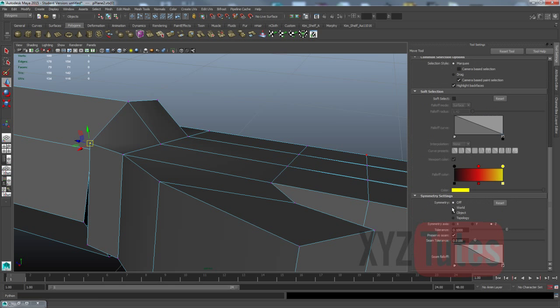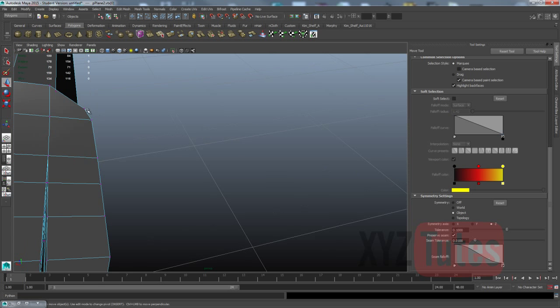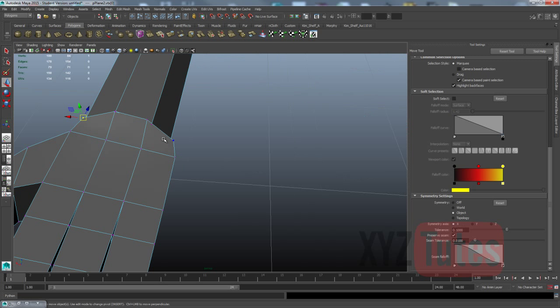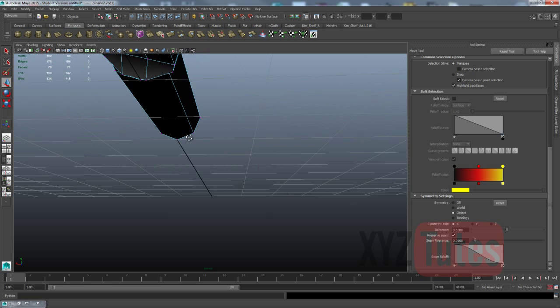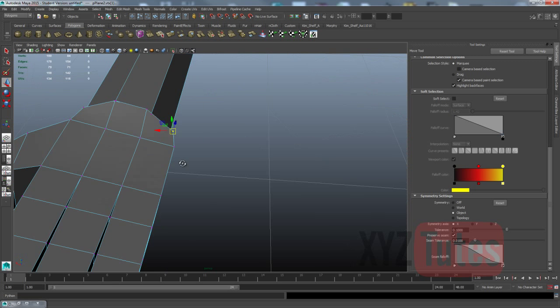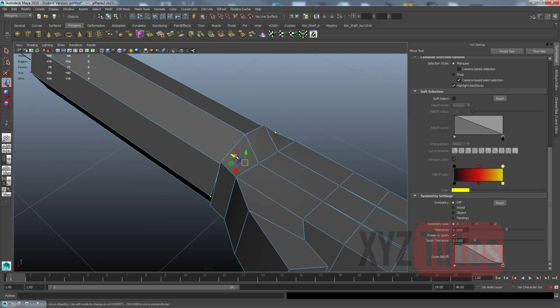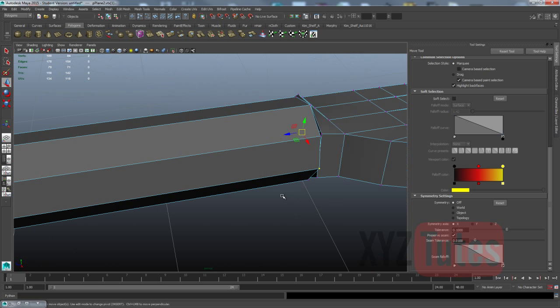I'll just go symmetry and do it by object, which should mean if I grab a point on one side of the object, on the x-axis, it should find it on the other side. You can see that it hasn't. So we'll have to just do each point, unfortunately.